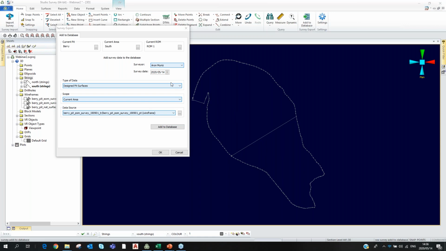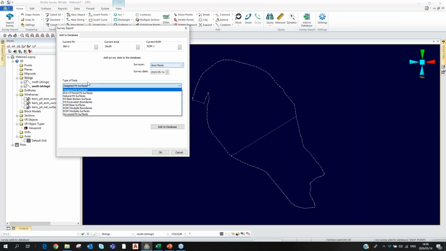Okay. So at this point, we're going to post the data sets to the database, and we were going through the types of data that you can post to the database. So you've got your designed pit surfaces. Now these you will use in your design compliance.